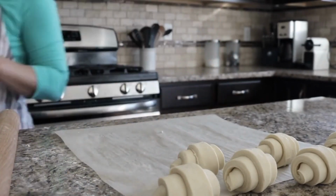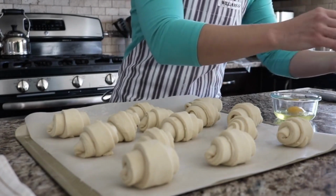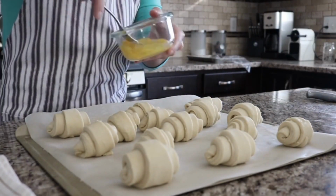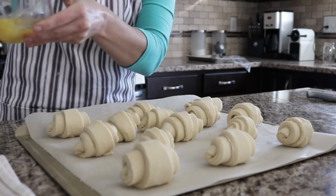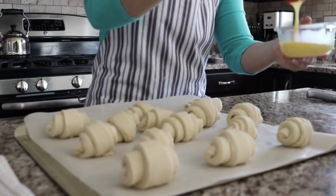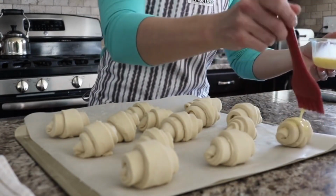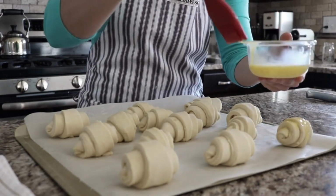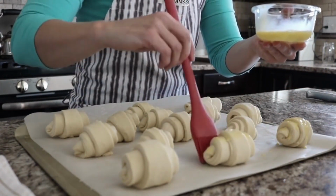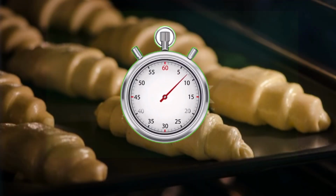Make sure you keep enough space between the croissants on the baking tray. I only bake 9 croissants per sheet pan. Brush them with egg yolk. The croissants are ready to bake after that.